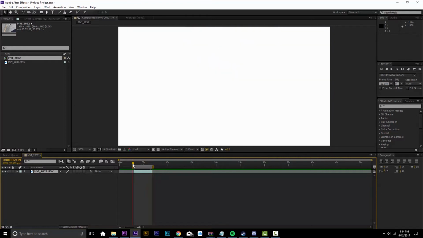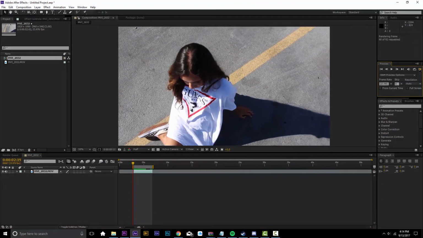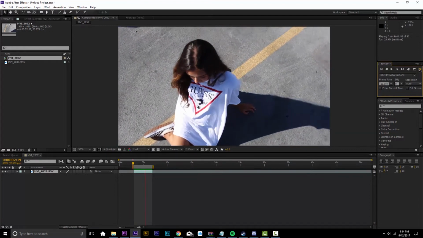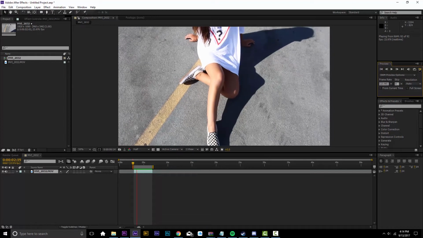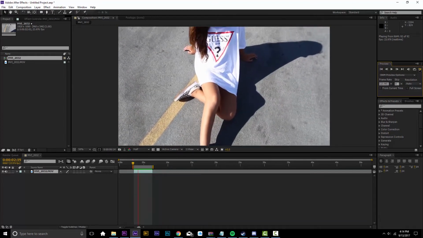All right, so I'll show you guys the footage. So it's very shaky. You can already tell it's wiggling back and forth. This was handheld. I actually have a tripod that it was attached to, and I was kind of just holding that for a little bit of stabilization. But regardless, it came out very shaky. I'm not happy with it.